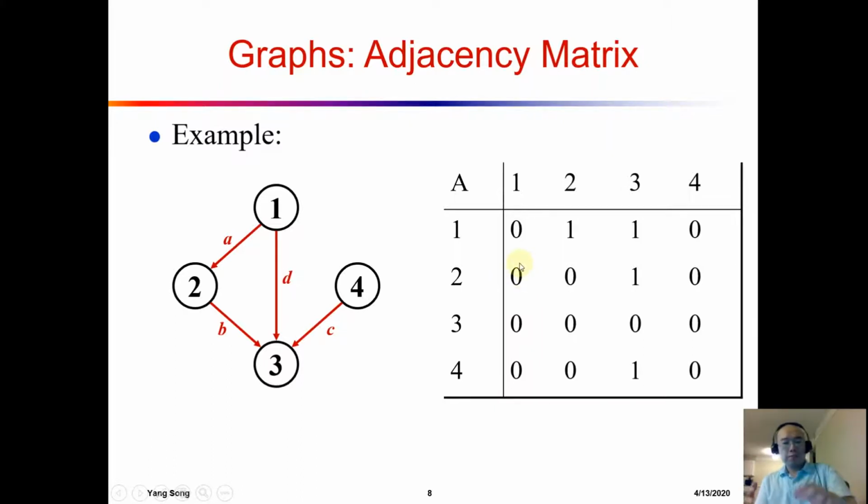If we just follow this rule, we pick a from and then a to, so from 4 to 3, there is a 1 saying there is an edge, and we can fill in this adjacency matrix. For this one, we are only representing whether there is an edge or not between those two nodes. And remember, if we change this 1 to a 5, for example, that is the weight from 1 to 2, so this 1 will be replaced by 5. That is also doable.